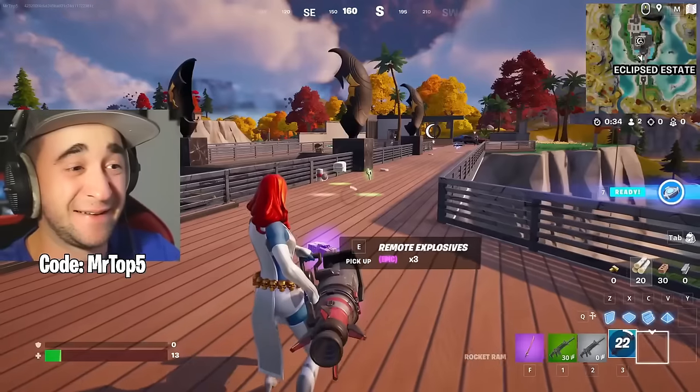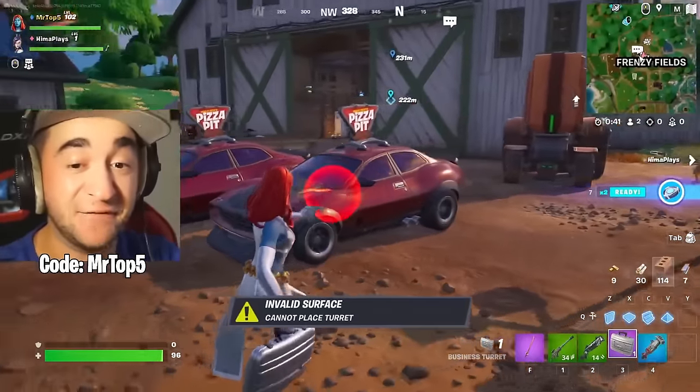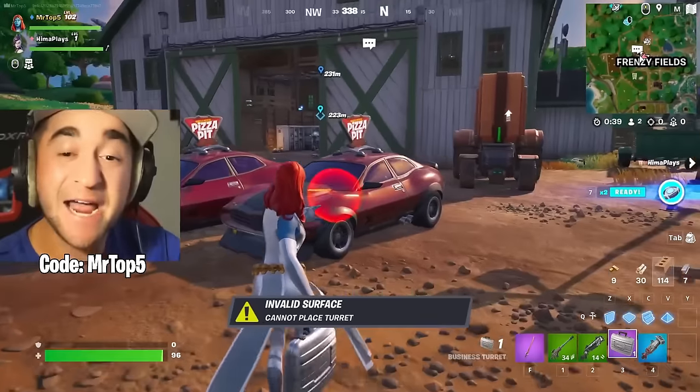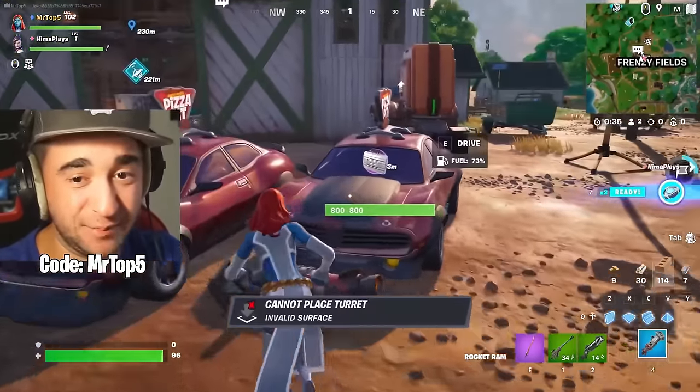Oh, it literally just explodes each other. If you try placing a business turret on any vehicle, it won't let you. But I have a feeling there's a way to do it. If I try placing it down, it just simply doesn't work.